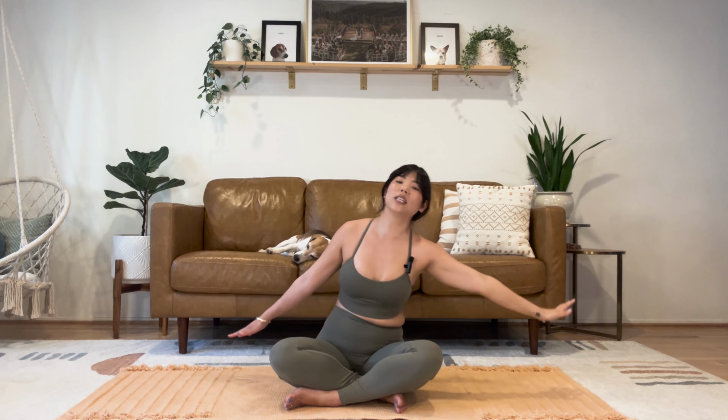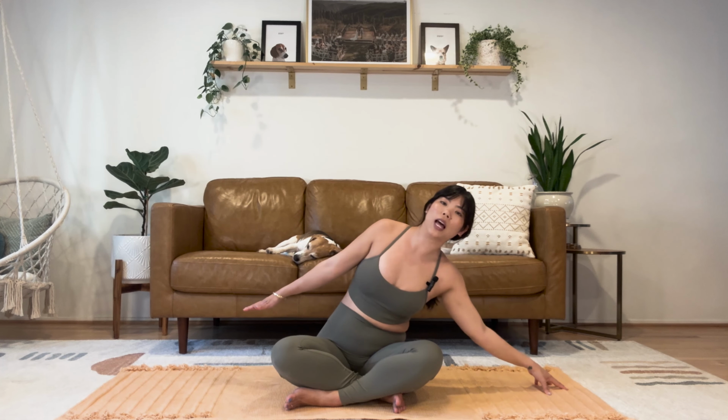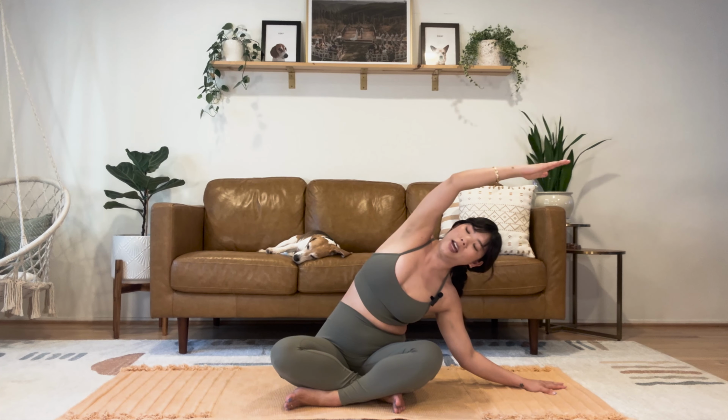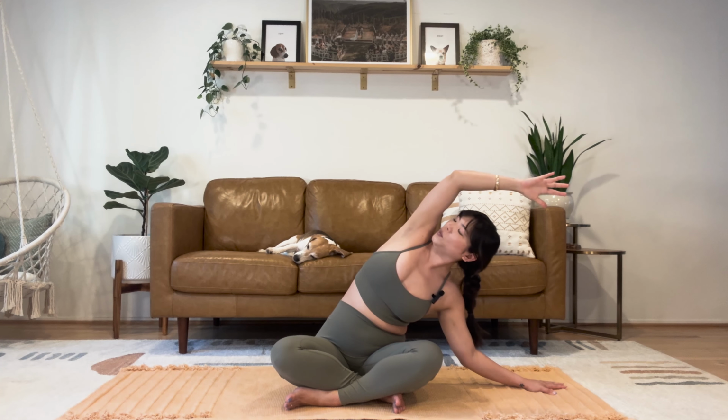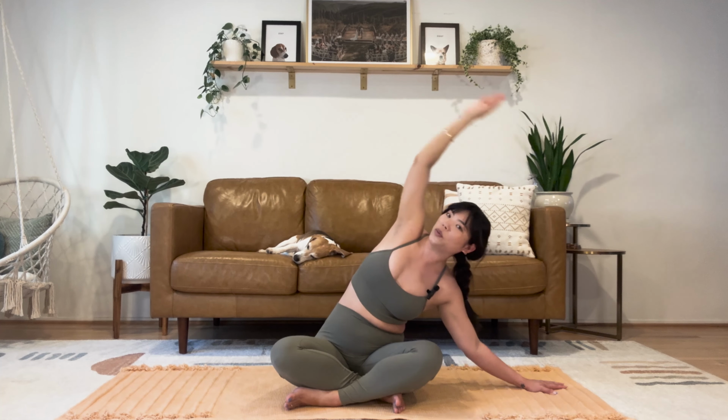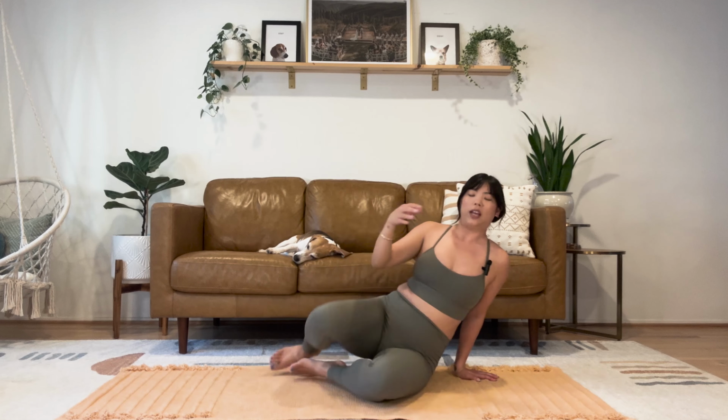Let's switch sides. Take the right arm out. Relax your right shoulder down and reach your left arm up and overhead. Again, maybe you peek underneath your left armpit towards the sky, expanding into the left side of the body as you inhale and exhale. Good. Slowly rise all the way back up and make your way onto your hands and knees.